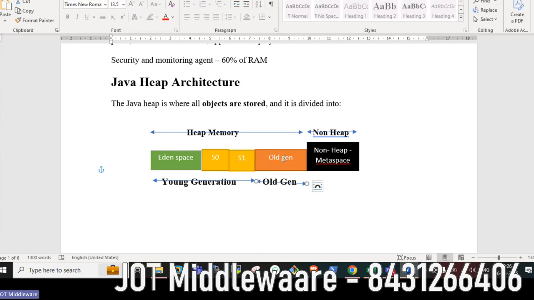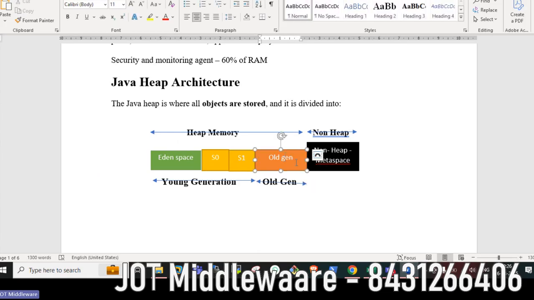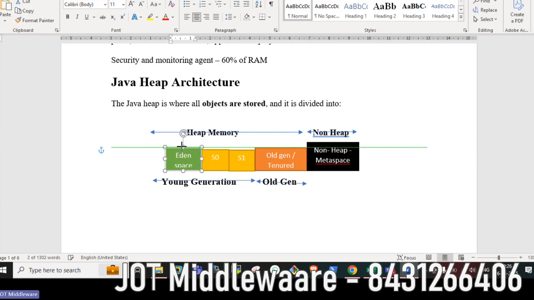And old generation is also called tenure. Okay, fine. I have kept the text and these boxes at various sizes for some reason.